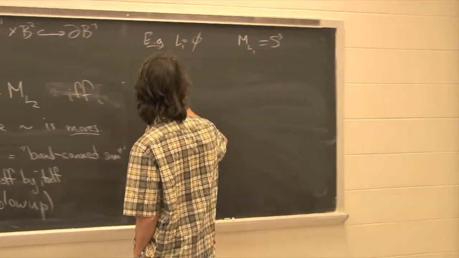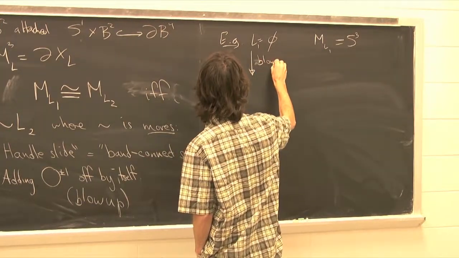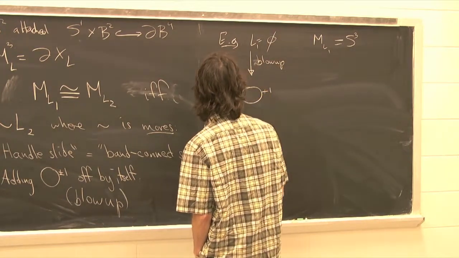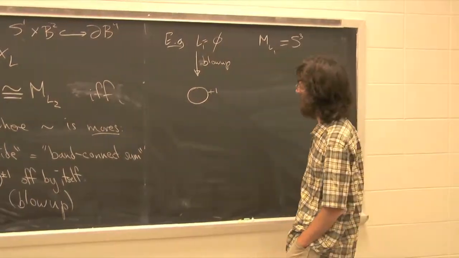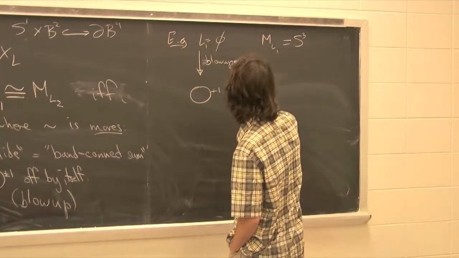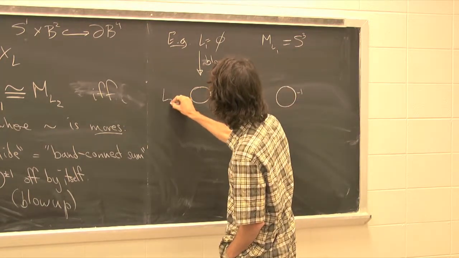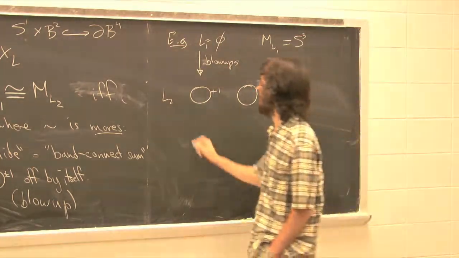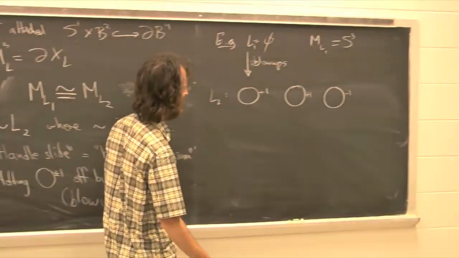So let's do move 2, let's do a blow-up, and then we get just a +1. But how about we do 3 blow-ups? Well, actually, this would not be the algebraic blow-up because a -1 is the algebraic blow-up. But anyway, let's do a bunch of blow-ups. Let's do this one, another +1, so this will be L2. We're doing 3 of those. And of course, still we have S3. That's the theorem; I'm not proving it yet. And now I want to do some slides to show you what can happen.